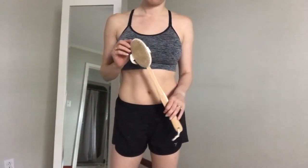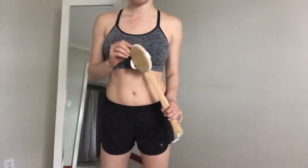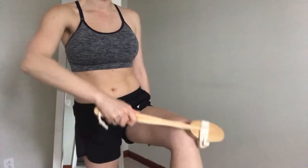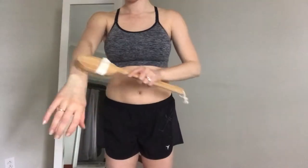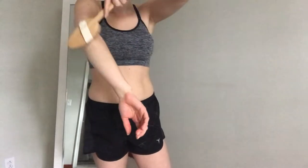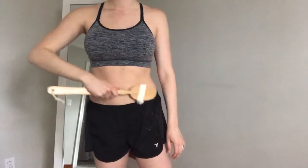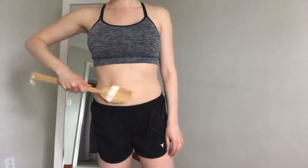After my seeds were planted, I tried dry brushing for the first time — I ordered a dry brush because I heard how amazing they were for detoxifying. Basically, all you do is get a dry brush and brush your skin in circular motions towards your heart. They say it stimulates the lymphatic system and the lymph nodes, improves digestion, can improve the appearance of cellulite, and helps the cells in the body remove waste. I have to say this did feel really good on my skin. After that, I showered off and then started my DIY face masks.